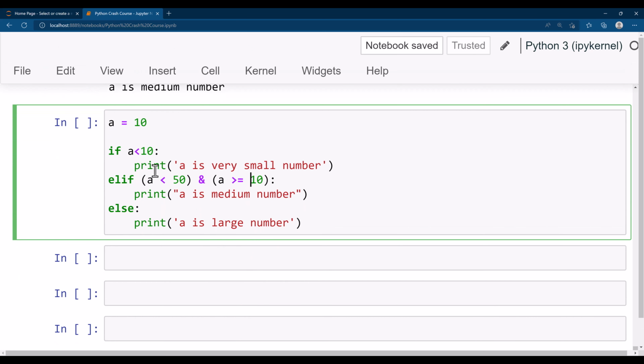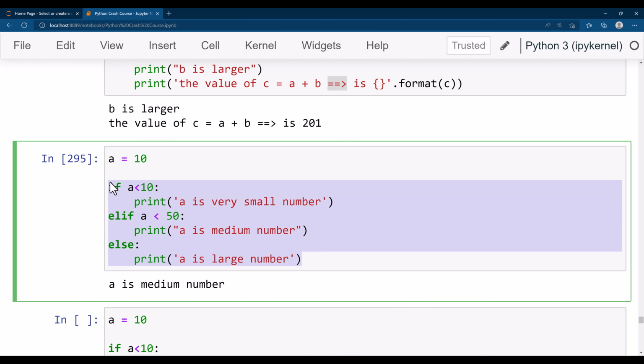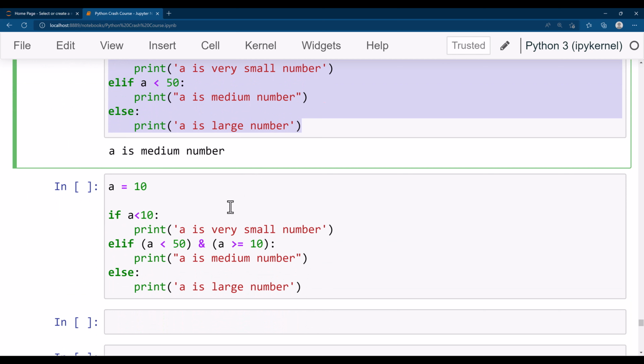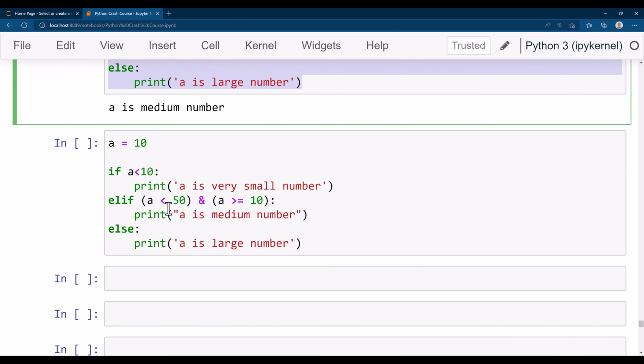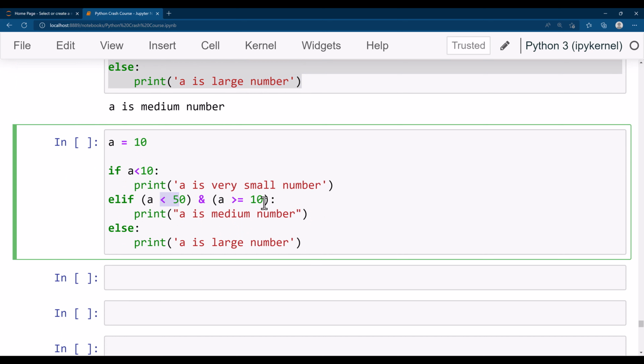Although the above lines of code are not wrong, they could be a little confusing. So just to make sure that a is less than 50 but greater than or equal to 10, you can check it like this.